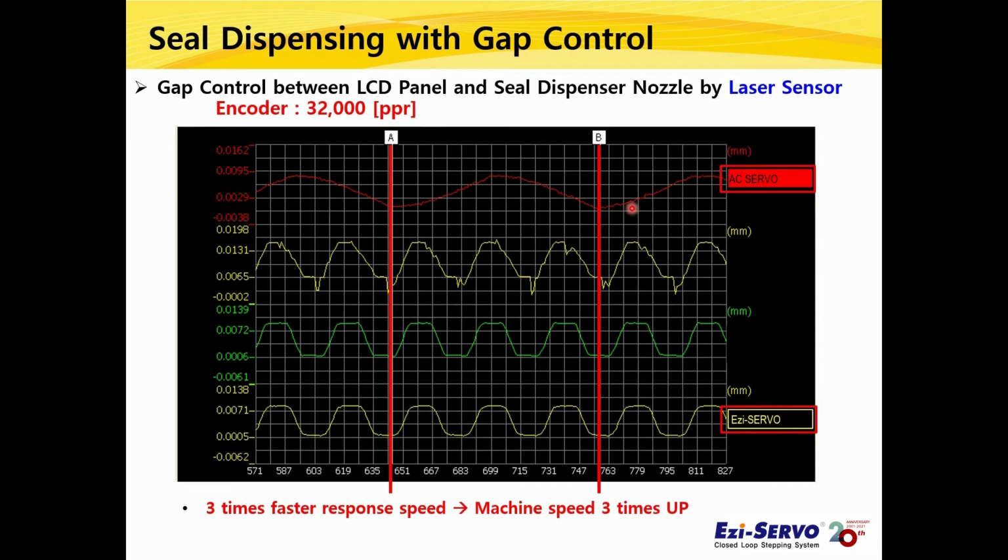If you look at the graph, the red graph is the AC servo. In the same 10 micron up and down operation, the AC servo goes up and down 3 times. Of course, there is gain tuning, but if you increase the gain, there is a possibility that the glass may be damaged due to overshoot. In order for the servo to move without overshoot, the gain cannot be raised, which will result in a slow response, so it is not possible to quickly go up and down. In comparison, Ezi-SERVO goes up and down 9 times without overshoot at the same time. If you use Ezi-SERVO, the speed of the machine is calculated to increase 3 times.